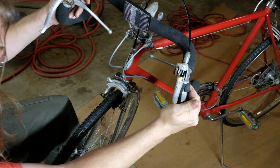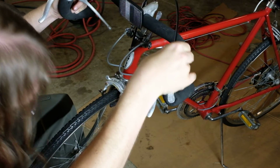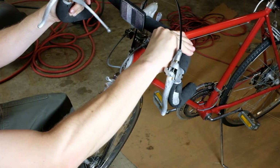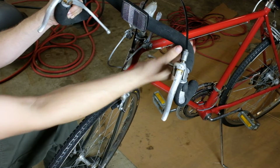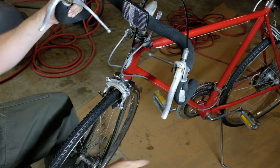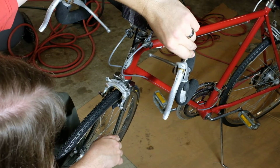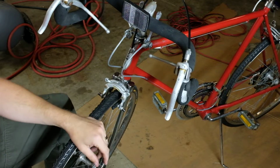I can already tell you just how it is, like that is tighter, and if we run this in a little bit more, that's going to stop on a dime. One thing to be aware of with these cheater things that Schwinn put on, you cannot brake as hard on these as you can on the drops. This will bottom out before this does. However, I really don't think that's gonna matter. I think we're pretty good. I don't think that's gonna bind, and that's tight. So I'm gonna go take this for a quick spin and we'll see how we did.